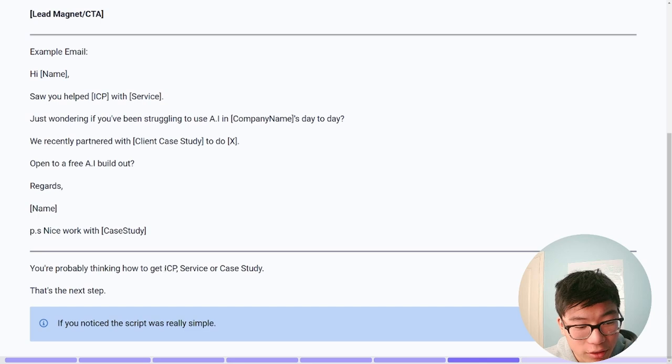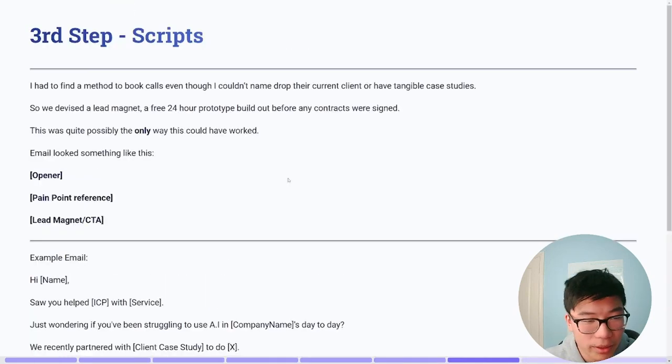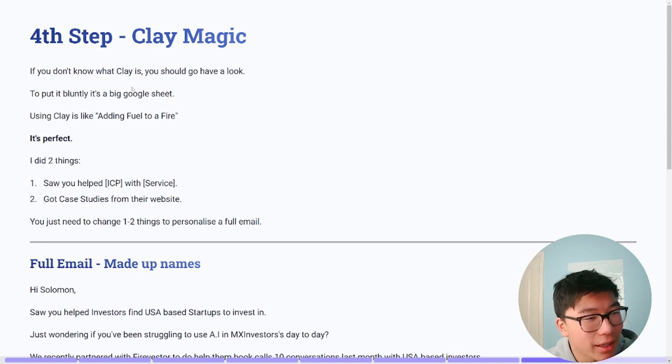And with the ICP or the service, I don't have it there, but it's very simply just saying, look, here's the website. Give me an idea of their ideal client profile and who they like to work with on a day-to-day basis. For services, you just put it in the claim and say, look, here's the client's website. What services do these people provide? I want you to format it in this sentence, X, X, and X. So very simply, it's really not difficult.